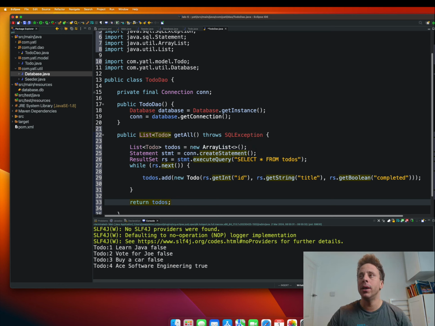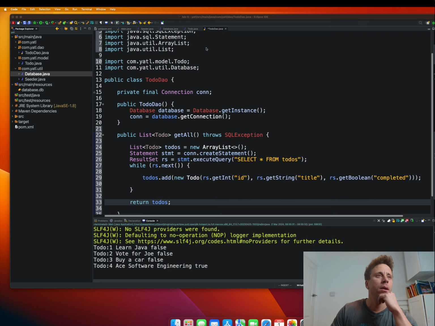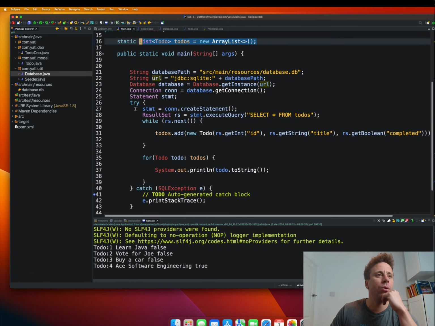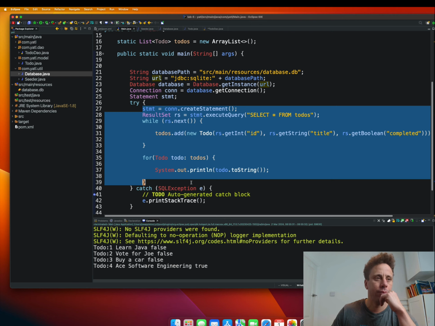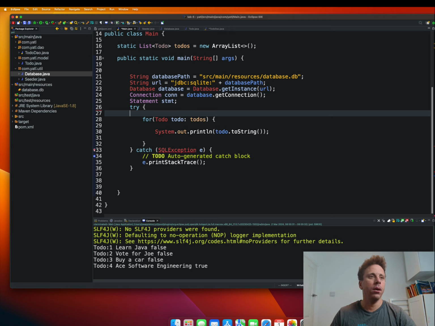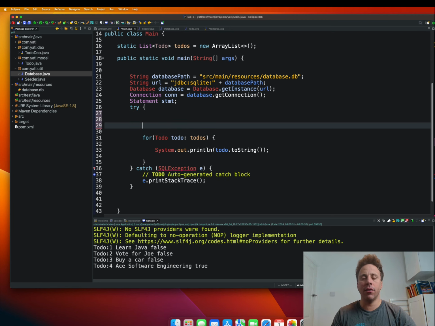So let's see now if we can go to main and use our ToDoDAO. So we can get rid of all of this stuff here now. In fact, what will we do? The best way to do it. Let's get rid of this stuff up here. And let's say ToDoDAO equals new ToDoDAO.